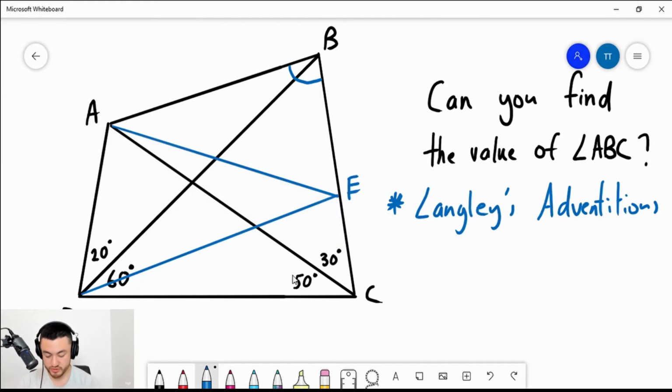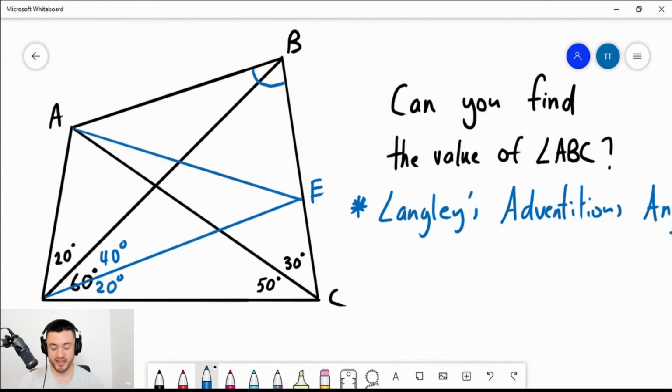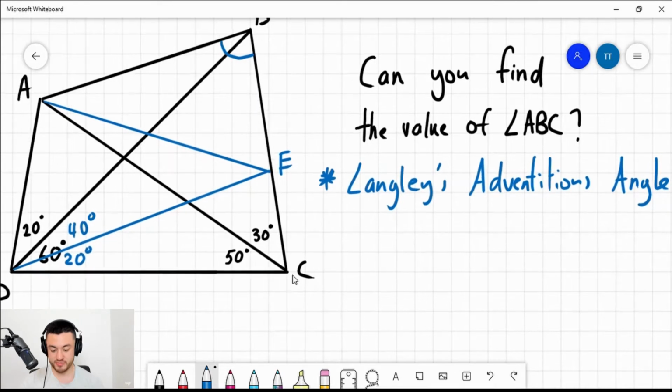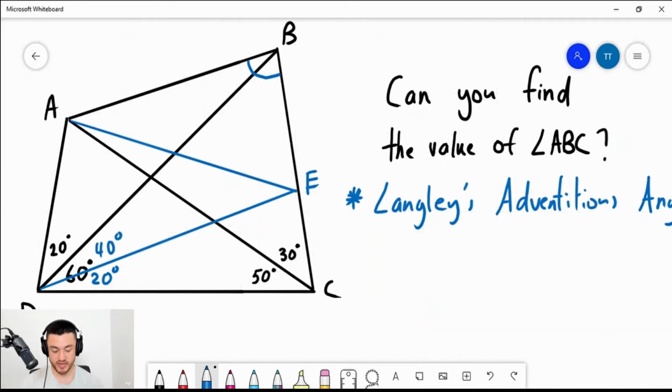Okay, so we're going to construct a 20-degree base angle, which means that this angle here will have to be 40 degrees. Now you might say, well, how did you come up with that? Well, I didn't. This solution has been around for a while, and it's very, very neat. And oftentimes when solving these geometry problems, it involves a lot of looking beyond what we're given. And you're trying to create relationships often by looking outside of the box. And so that might involve you taking particular triangles and maybe translating them or reflecting them, moving things around, a lot of outside the box thinking. So yeah, this particular trick is pretty sneaky, but it will help us find angle ABC.